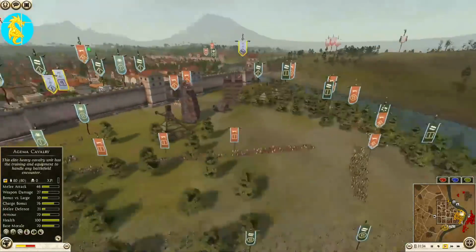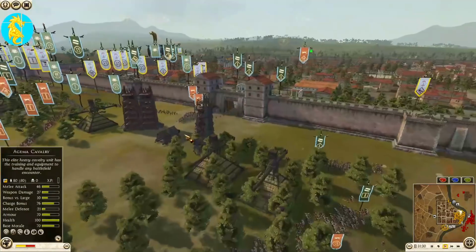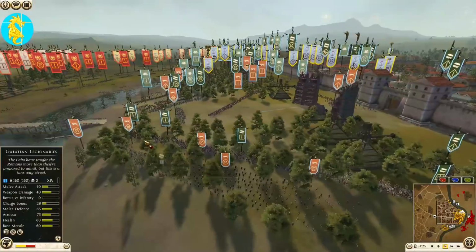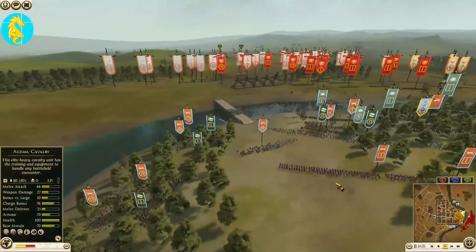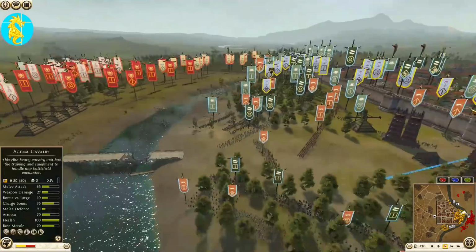And then, as you can see, we still have troops coming out, honestly. We've got some Epirus troops and some troops from Galatia coming out here. Now, Galatia's kind of set up here, really just to keep them out of the way. There wasn't a whole lot of room here.